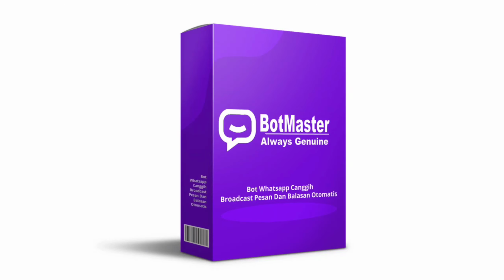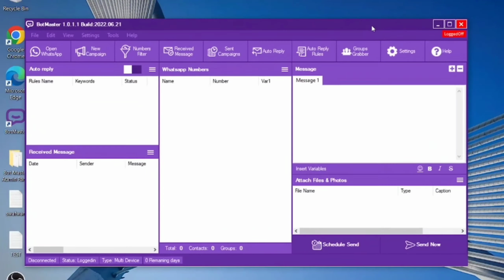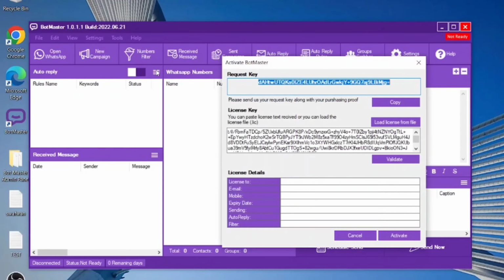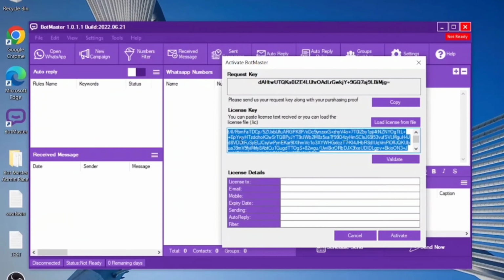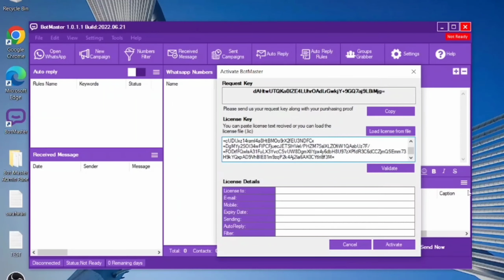This is about the demo license key. If you have an original license key, you can activate it through the help button on the top bar. When you click on it, you will get your license. Paste the original license key in the space for license key and click on validate and activate respectively.